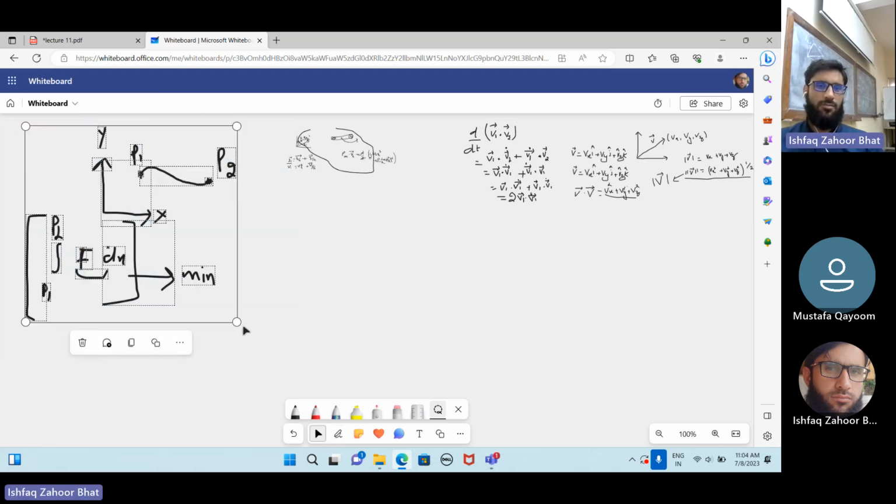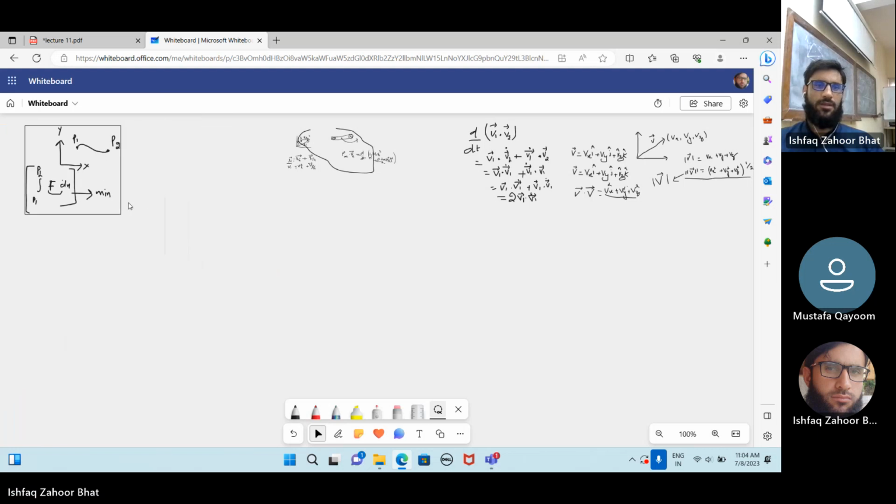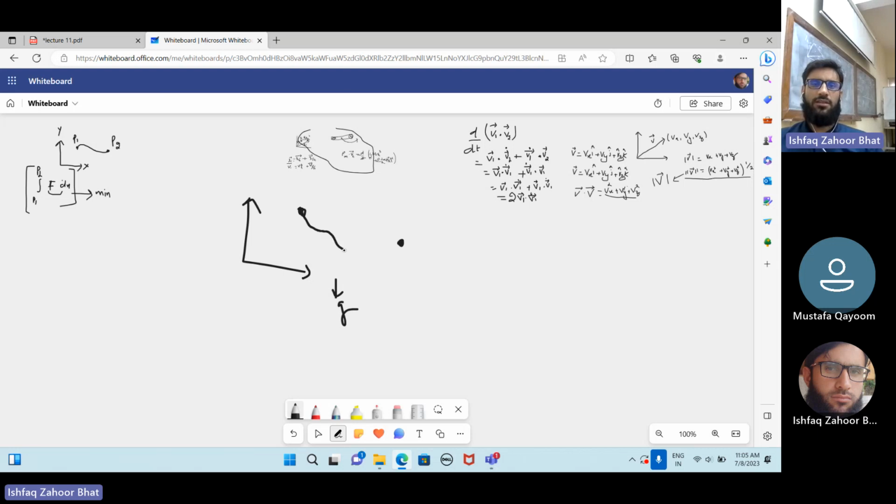So let us be more specific and frame the same problem. Let's assume we have some particle here, and it wants to go there. There may be gravity and other stuff also. So it has to go from this point to this point. We don't know how, maybe there is some constant path or something else. So this goes like this.